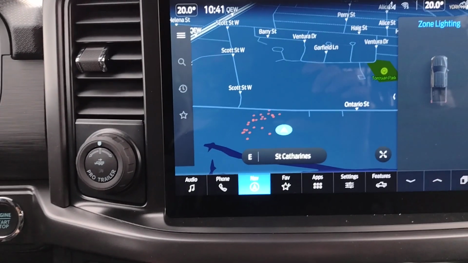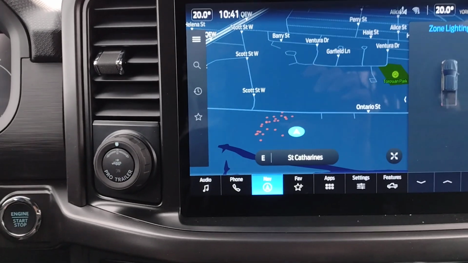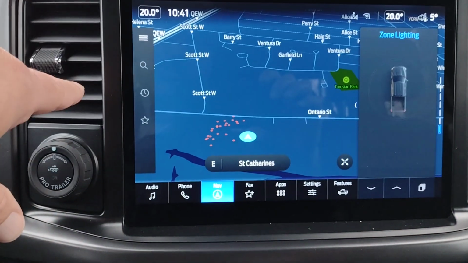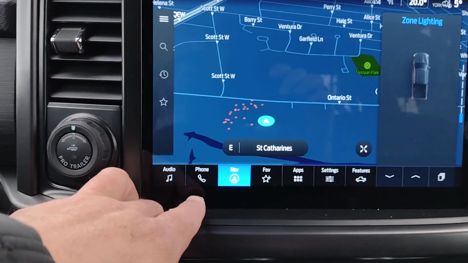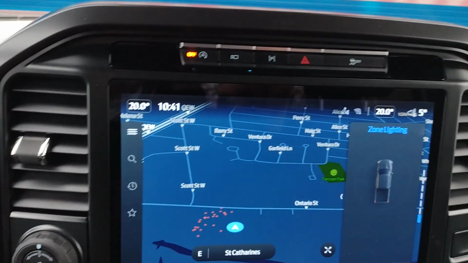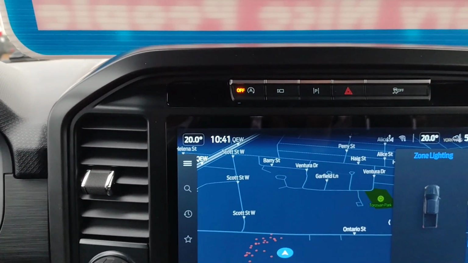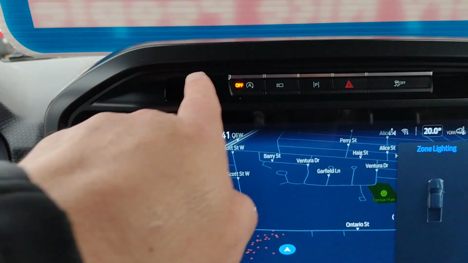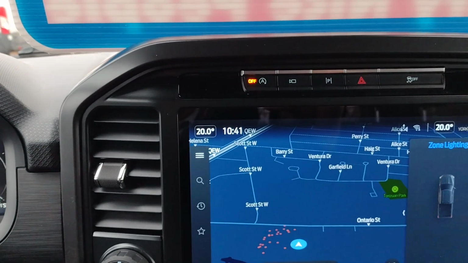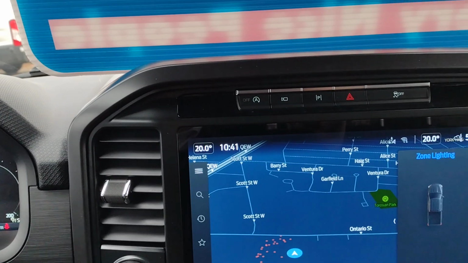So most likely, if you don't like it, just like I don't, you will turn that off once you've got the Ford Pass activated, and you can go into the various settings. Phone, that's where you can add your phone, audio. So a lot of these things are going to be basic, and you'll become second nature as you continue to drive in your truck. Across the top row, we have the auto stop start. I've turned it off at the moment, and it's just a push button.